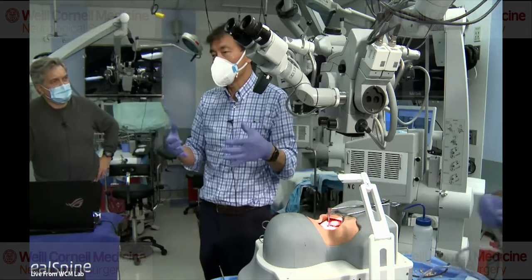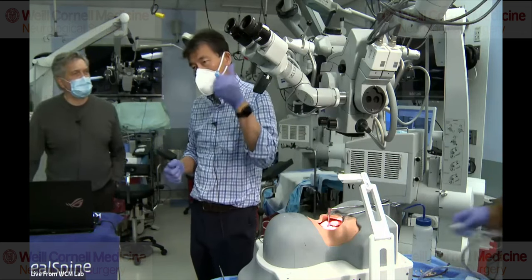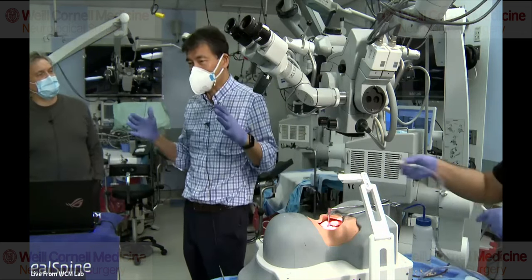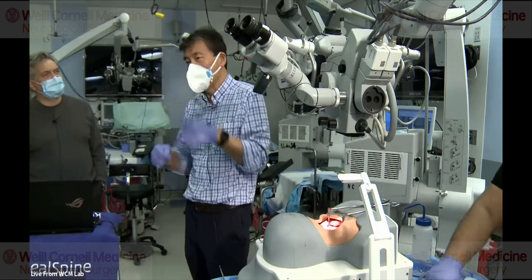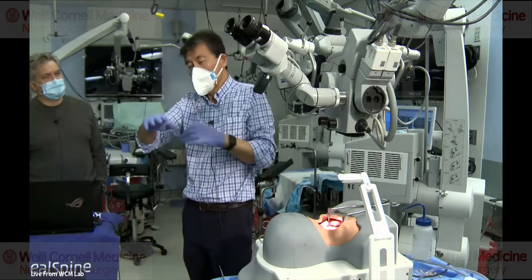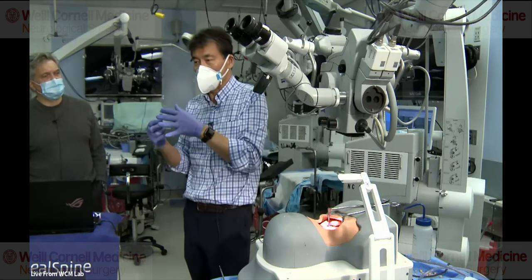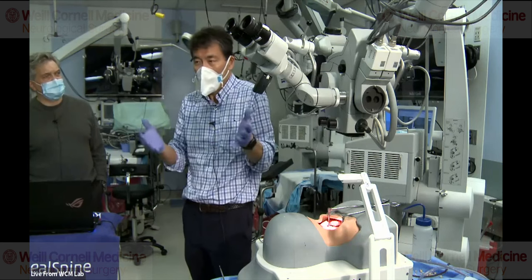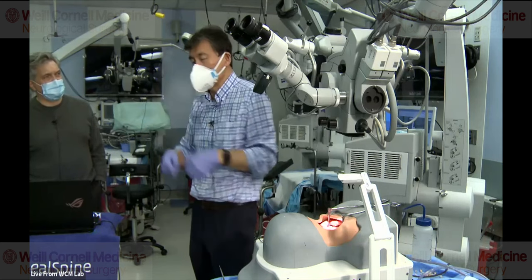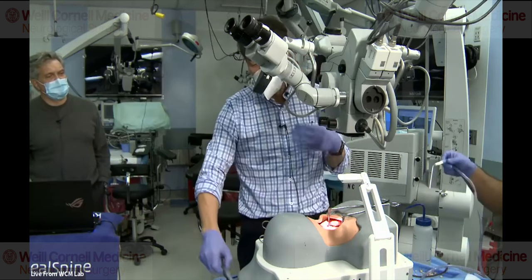Whereas naturally the semispinalis starts at T2, 3, 4, and 5, and it attaches to C2, 3, 4, 5. So it gives you a nice lordosis by pulling on 2, 3, 4, and 5. If you do a laminoplasty, it can reattach to the lamina and pull on each individual level. But if you have a laminectomy, the only attachment is C2. So it has to work a little bit harder. But does it make that much of a difference?